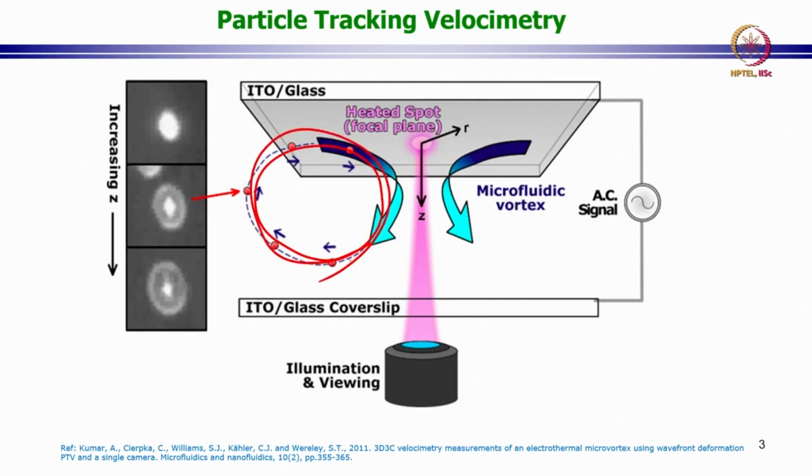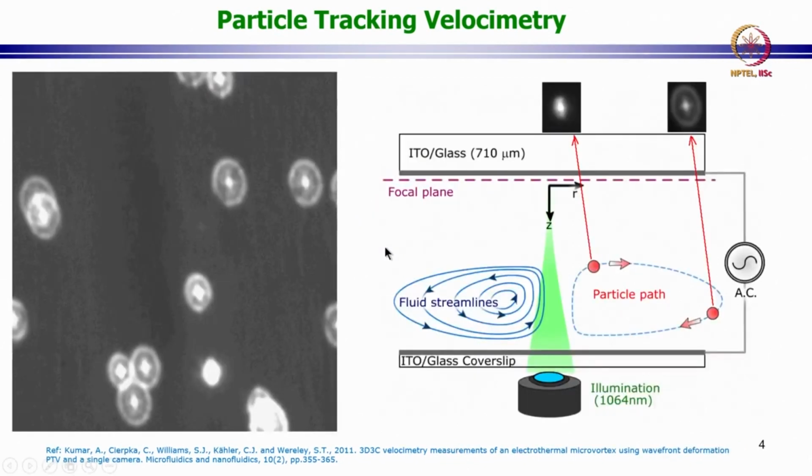So the overall nature of the flow is not changing with time, but the particles are just going in this loop again and again and again. I will show you the video right here. So this is now a view from the top. You cannot see it, but somewhere here is the center of the laser, where these particles are caught in a loop, and the loop is outside of the plane of viewing. So I will play this video.